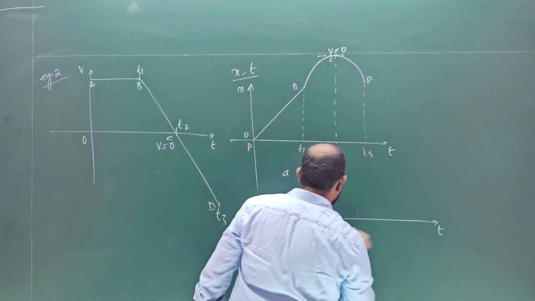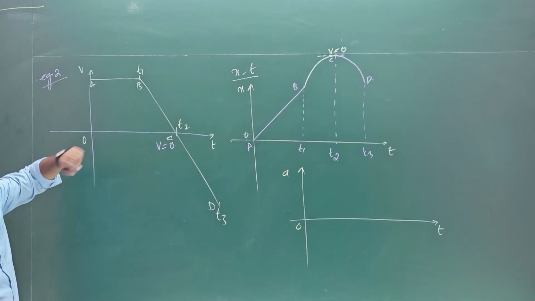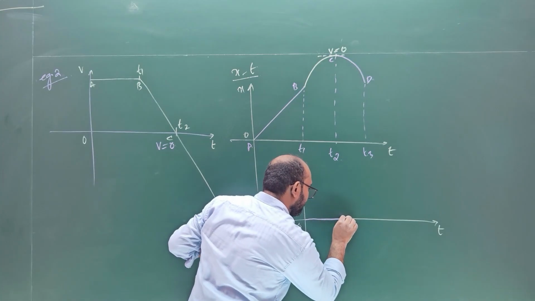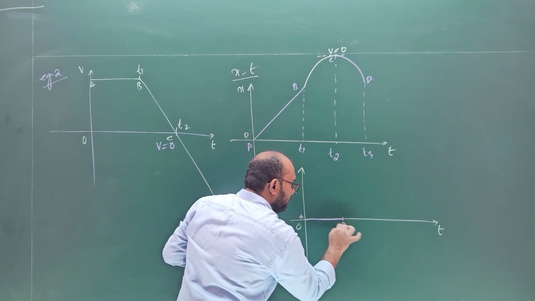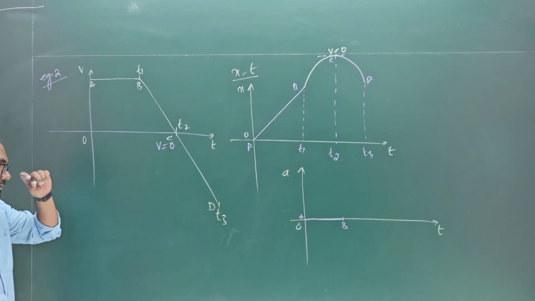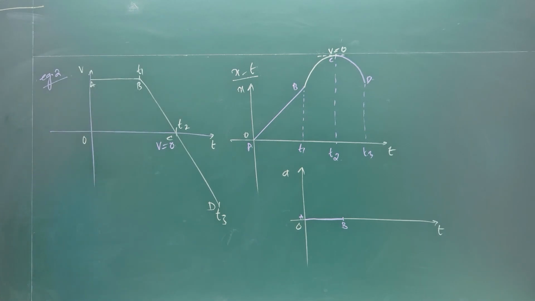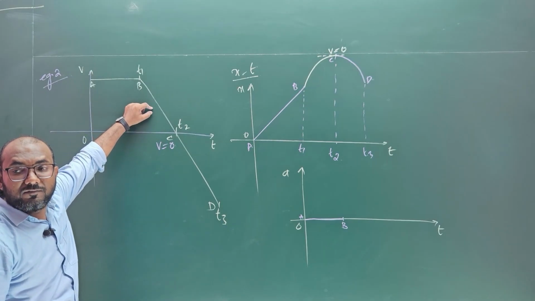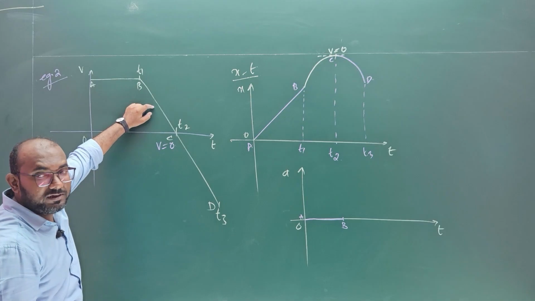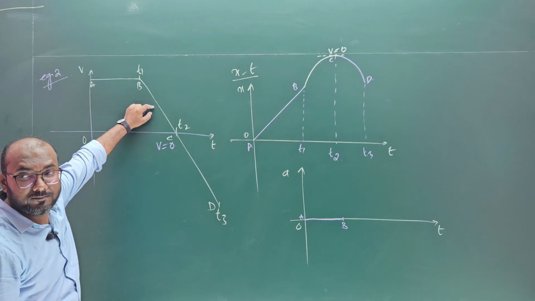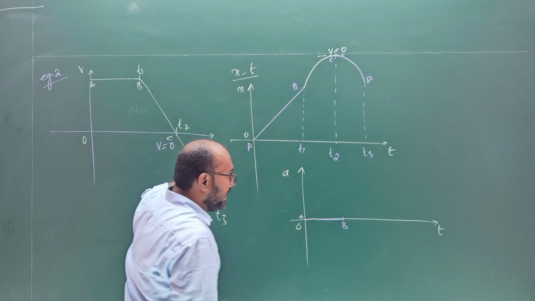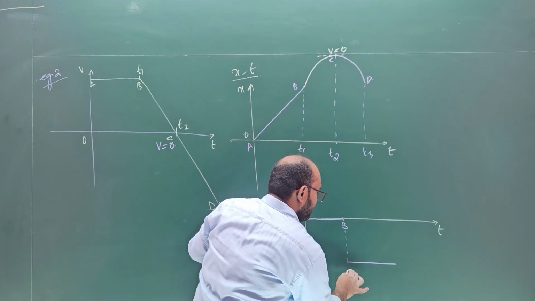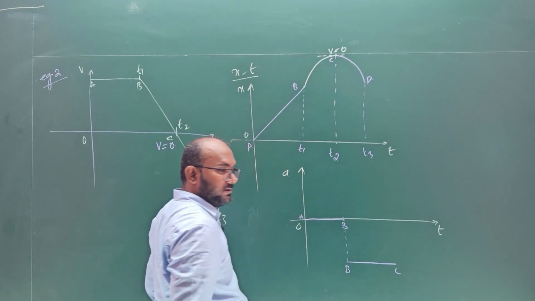This is your T0. A to B, what is the acceleration? 0. Yes. So 0 acceleration from here to here. So this is your A, this is your B. No need to represent, but even though, for explanation, I am representing. So 0 acceleration. Then B to C, what is happening? Velocity is decreasing. Positive velocity can also be decreased by negative acceleration. Yes or no? Then can I say that from here B to C. So this is again B and this is point C.